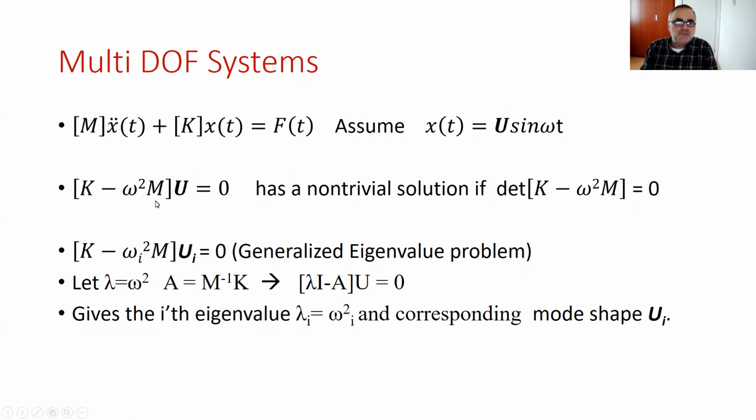harmonic solution to your equations, you are going to get a so-called generalized eigenvalue problem in the form of a matrix times a vector is equal to 0. And this kind of equation has a solution only if the coefficient matrix is singular, which means that the rows or columns of that matrix are dependent on each other, which means that the determinant of the coefficient matrix, which is frequency dependent, contains omega terms in it, the determinant has to be 0, and this gives us the characteristic equation from which we solve for the eigenvalues or the natural frequencies, so to say.